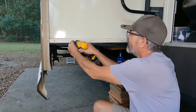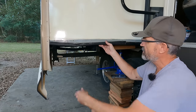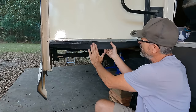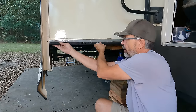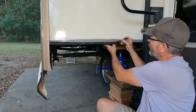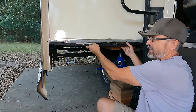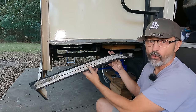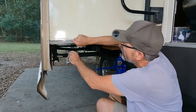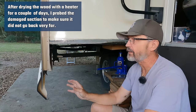I pulled off a couple of screws and this trim piece. Behind it was an ABS plastic ski that basically goes underneath the RV — the slide slides on the floor on this ski, going all the way to the front. This ski got a crack in it, water came down the side of the RV, got in behind the ski, and because it's ABS plastic it held all that water on the inside, eventually rotting the end of this wood. Parts of this wood are very soft. Luckily it doesn't go back further than about an inch.